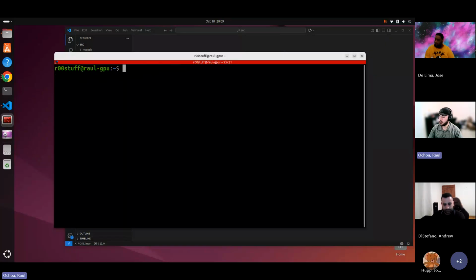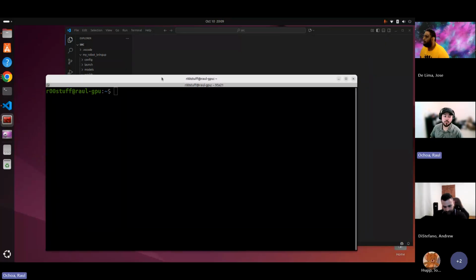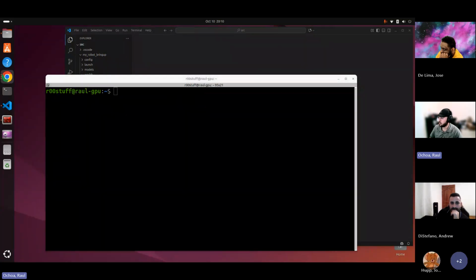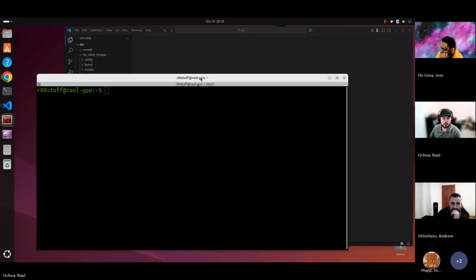Now I'm going to type in clear, press enter, so it cleans up the terminal for me. And now that we have this, we should be able to make the application run. We updated the bashrc file. We made sure that we rebuilt the packages that we provided. So now we're going to try to launch it. Let's see if this works out. If Jose's following along, I really want to make sure that he is able to run it.